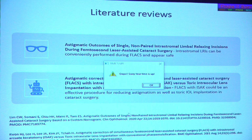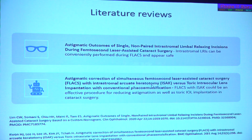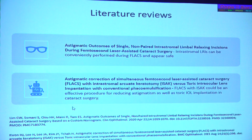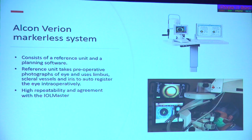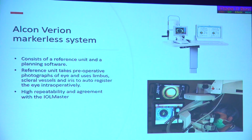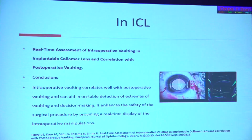Again, the literature is quite clear about this. We know that the LRIs performed by the femtosecond laser are more predictable than manual LRIs, and the treatment effect of the LRIs from the femtosecond laser does stay for a longer period of time in comparison to manual LRIs as well. This is the Alcon Victus system, similar to the Zeiss. So it does pretty much the same thing as the Zeiss Catalys.